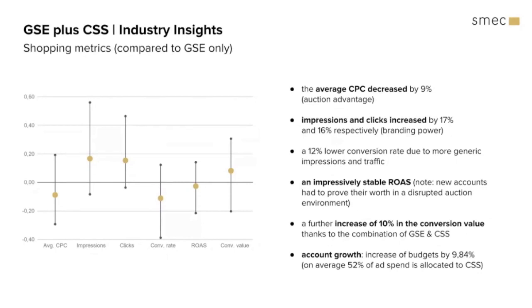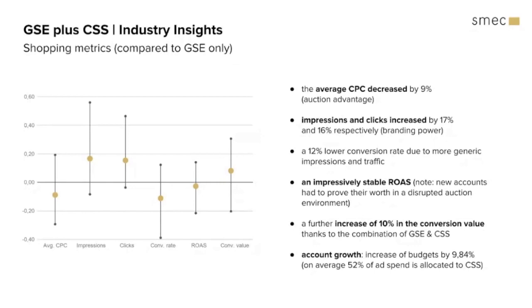We saw that impressions and clicks increased by quite a large number, 17%. That's quite a huge jump. If you're a small merchant, that's a significant difference in your exposure. If you're a large merchant, that's enabling you to literally eat up competitor impressions and space, which before you didn't have. So the branding power, if you like, of increasing impressions and clicks increased by 17% and 16% respectively. Conversion rate, of course, is the all-important measurement of what baskets are closing and checking out.